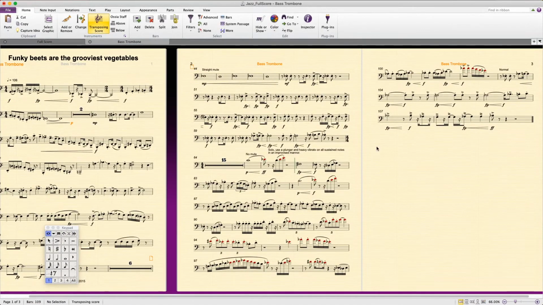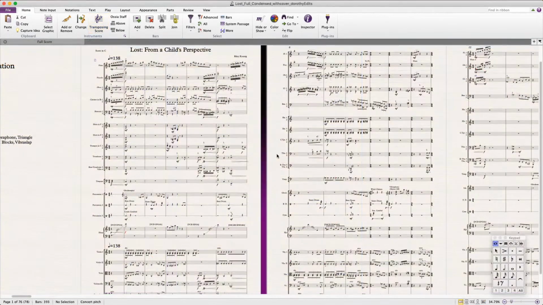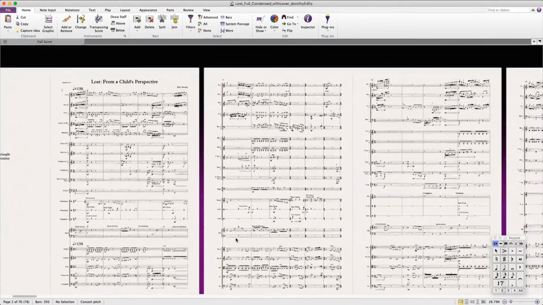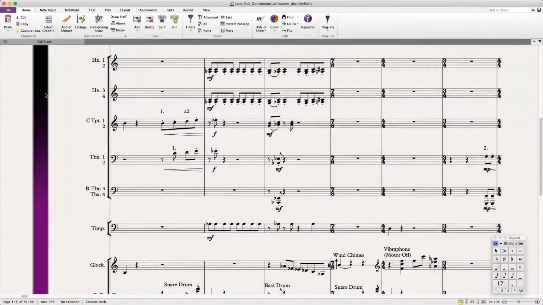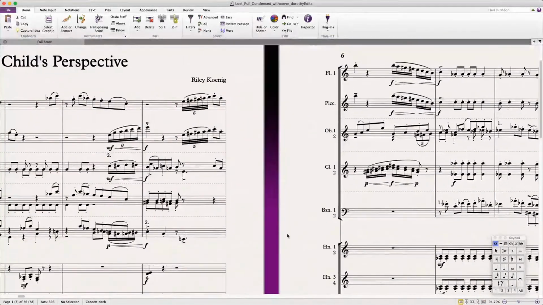Sibelius is also great for big orchestral scores as well. Unfortunately, one issue with part extraction for staves with multiple parts on them is that you have to have another score that has each instrument on its own line, which I saved in another session.